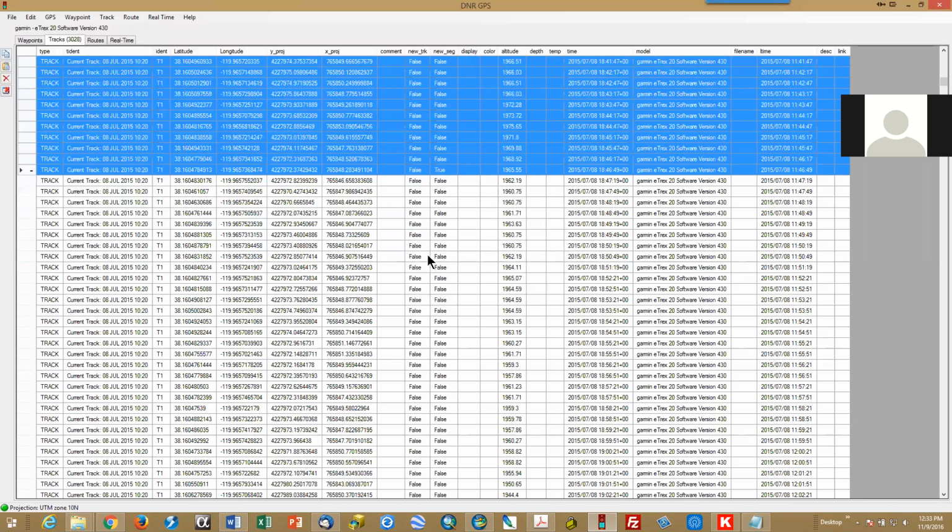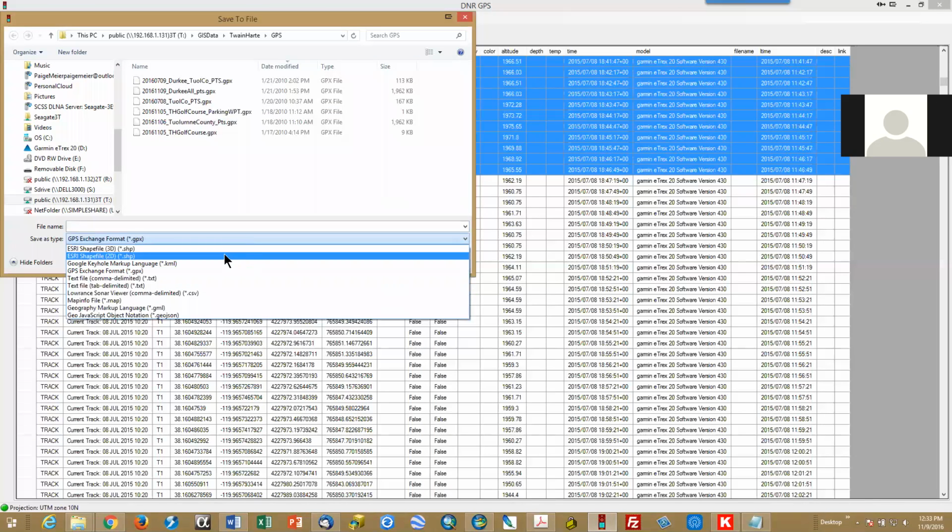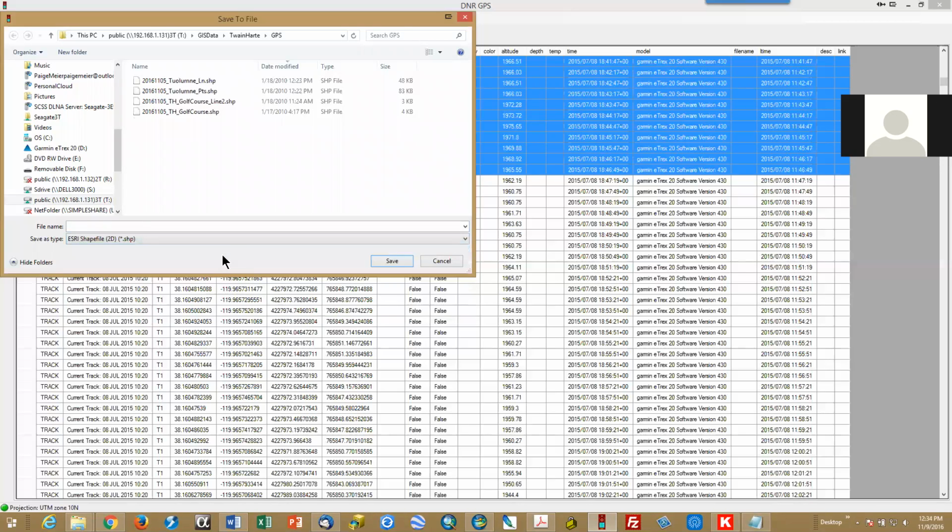And while we're here, let's just show you something else you can do. You can save it as a shapefile. So we save it to either ArcMap or file, and then you save it as a 2D shapefile, SHP. Now that's the native geospatial file for ArcGIS products. And I'll show you what it does here in a moment.